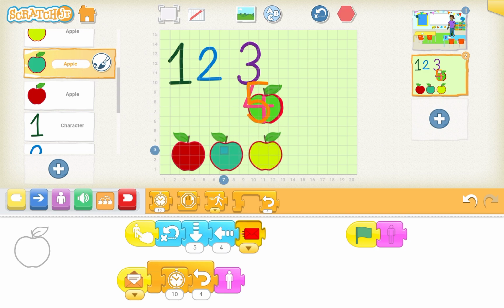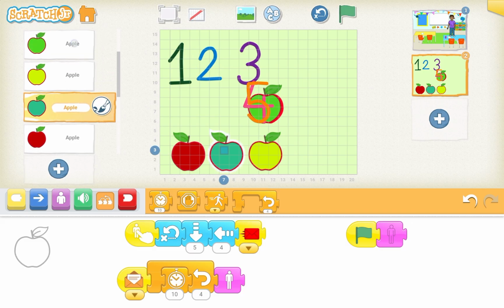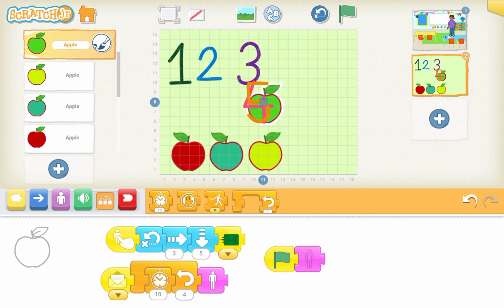I will check my program. Testing and running is the main thing we have to do. Now I will run and check my program whether all the numbers till number 4 and all the apples till 5th apple are working fine. At the end, I will also show you separate programs for every apple and every number. So maybe you can take screenshots if you want to, or you can save them in your computer before you start working on your project. You can save them in your tablet also. You can take screenshots of every program and you can save them in your computer.